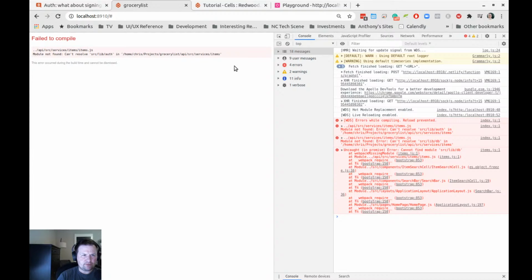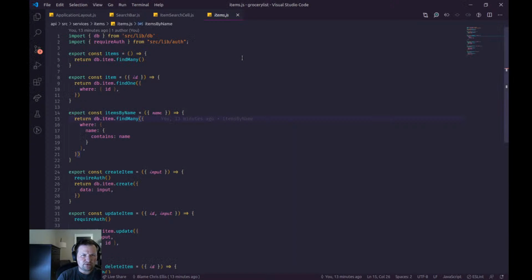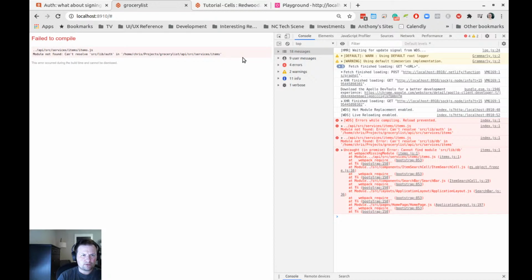Module not found. Can't resolve items, services, items. Module not found. Can't resolve auth and items.